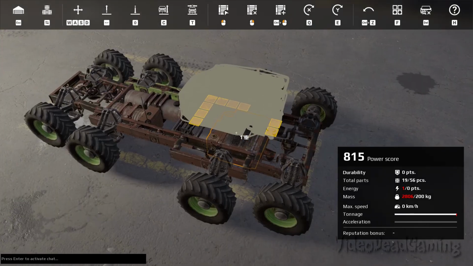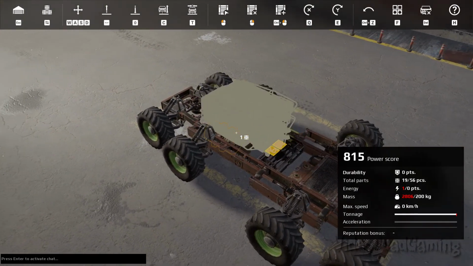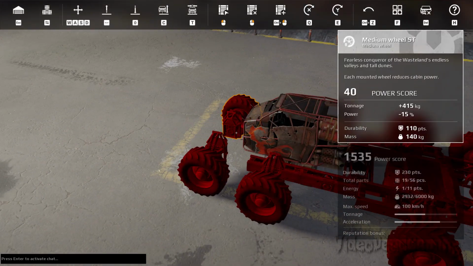Try to attach your cab into multiple frame pieces, or at least onto a strong piece. If the frame holding the cab gets destroyed, your whole frame is gone.